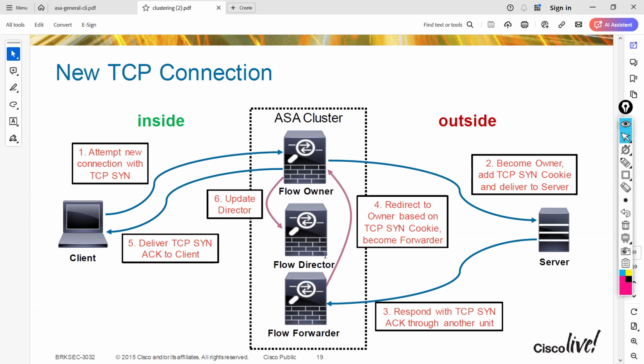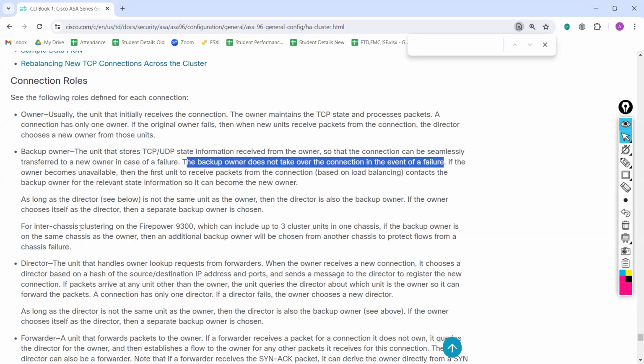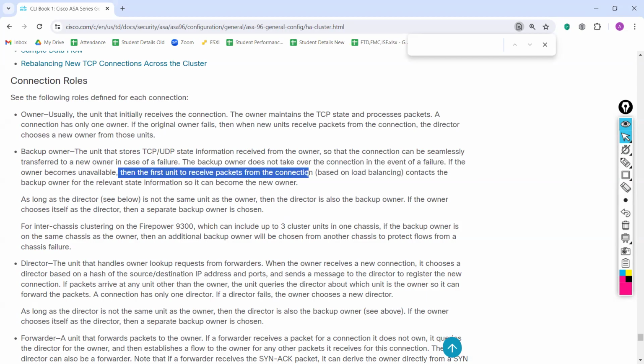So this is the one who is handling the information about the TCP connection states. If the owner becomes unavailable, then the first unit to receive a packet from the connection contacts the backup owner for the relevant state information, so it can become the owner.